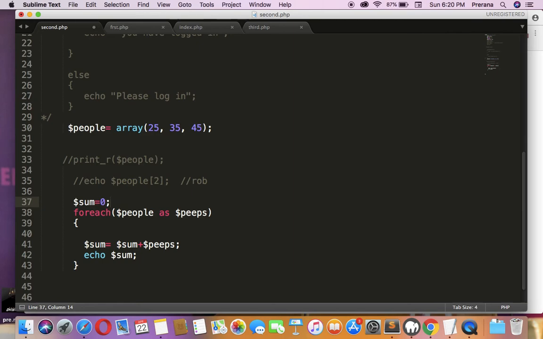Initially sum can be 0. Okay, we'll just try with this.